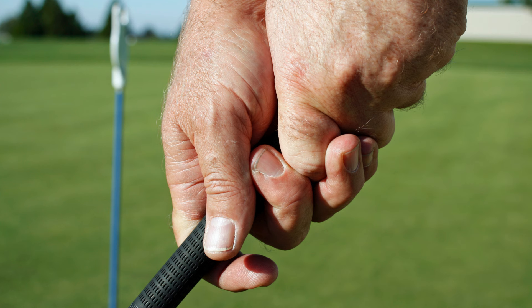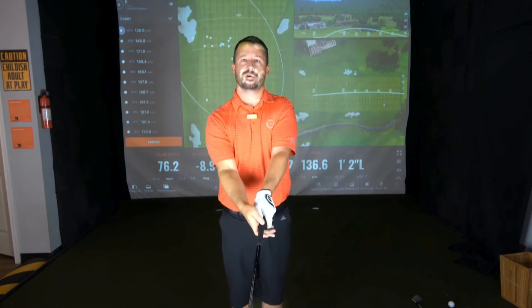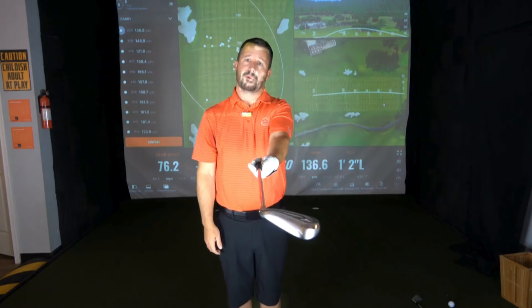I've done a couple videos on the grip — we'll share some links below that go into detailed specifics. What we really need is an understanding of the placement of the hands and how it affects the club face. For the lead hand, as a right-handed golfer that's my left. I want to make sure I have a neutral position: looking down I can see my pointer finger knuckle, my middle finger knuckle, and the apex of the V between the thumb and pointer finger is at least on the sternum or clavicle, maybe the right shoulder. That really dictates my range of motion as I swing through the club.